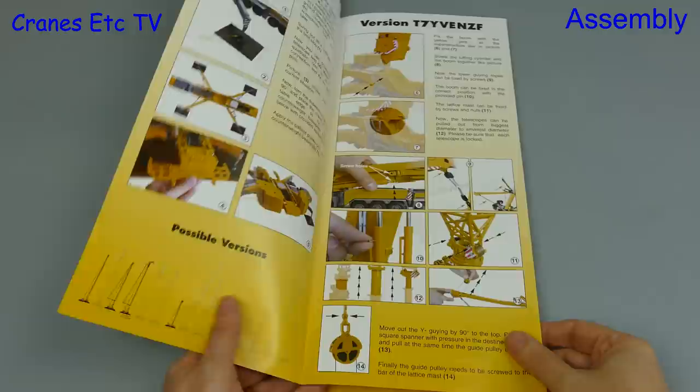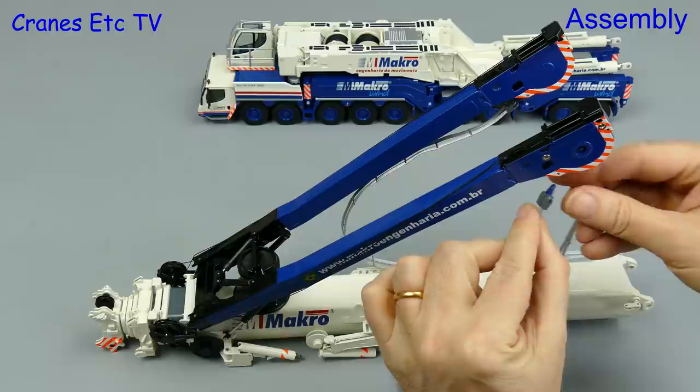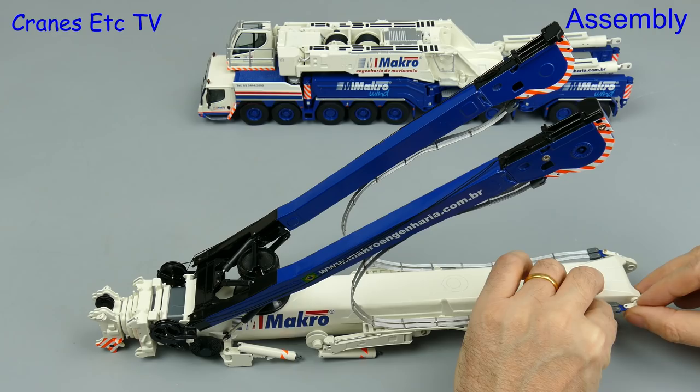To help with the assembly, there's a fairly comprehensive instruction sheet, and that also shows you some of the possible configurations of the crane. Other versions of this crane have been reviewed before, so we won't be going through a full assembly in this review. But we will get it ready for displaying as transport loads, and to do that we just need to attach the flexible guys to the boom.